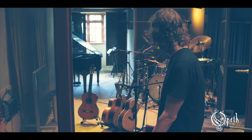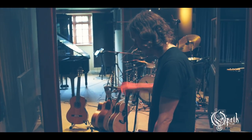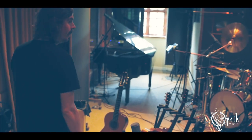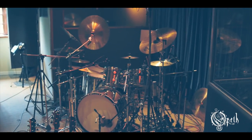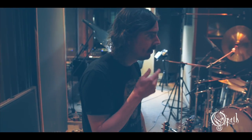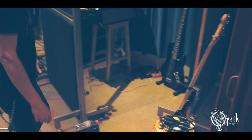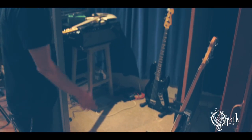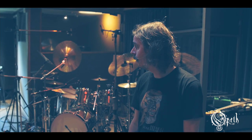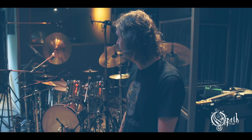Grand piano over there we also used, which is a Yamaha. And Axe has his drum kit still set up — it's a DW drum kit of some sort. And Mendes' bass station here, a couple of Fender basses and stuff. But this is where we did pretty much everything — all the drums, all the guitars. The amps are in a different room; you can't go in there because you'll go deaf. But the rest was done right here in ten days, which is amazing, I think.